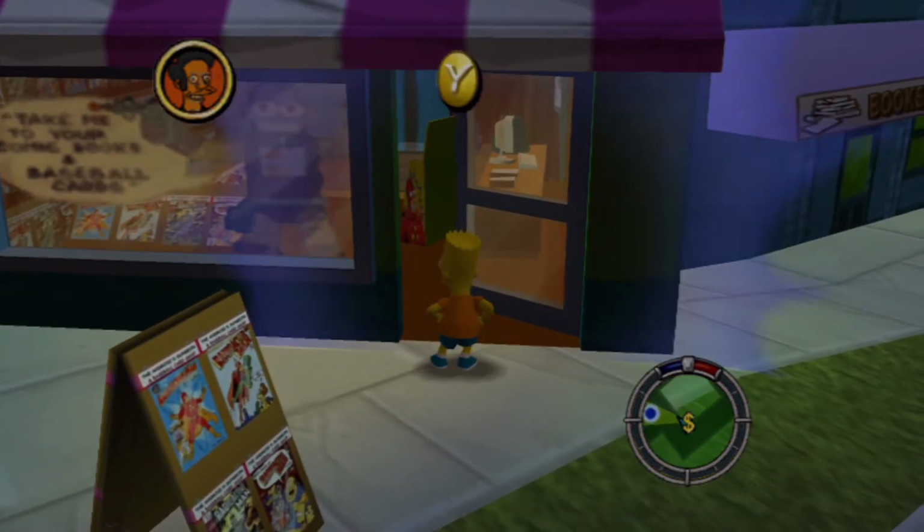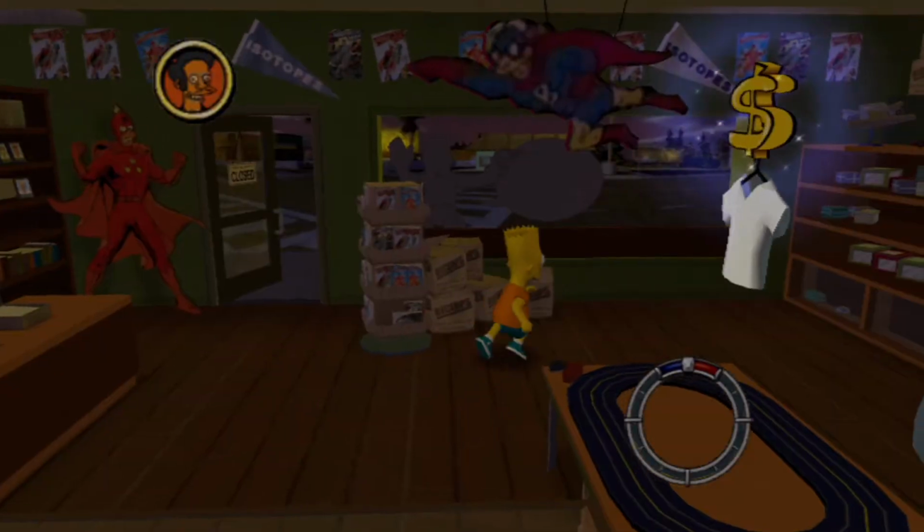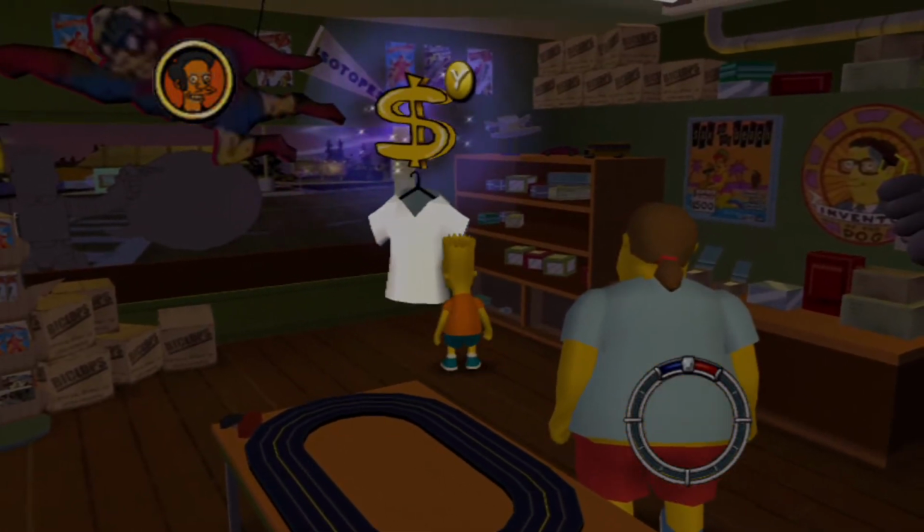But yeah, let's get on with the bonus collectibles in part 35. So we're going to go in the comic book guy's store, and of course you can't hit him.